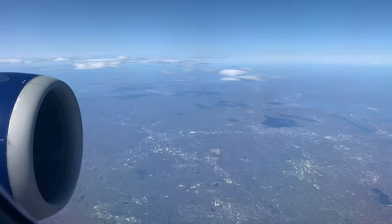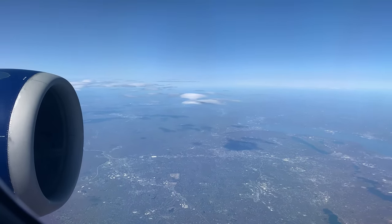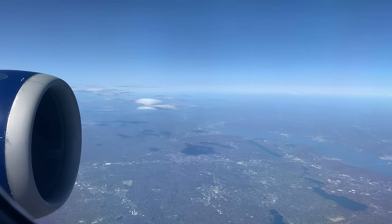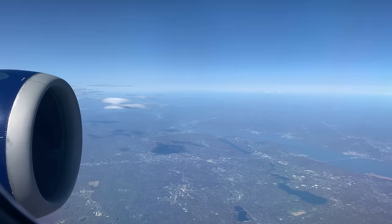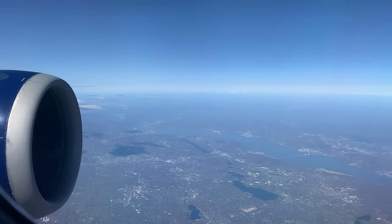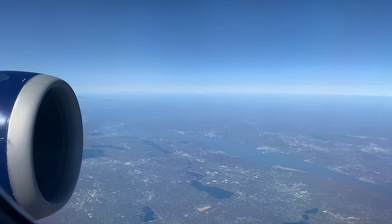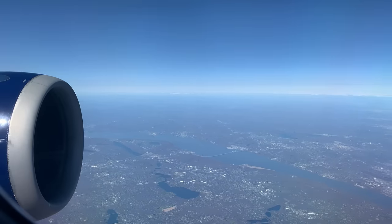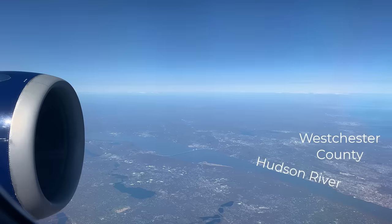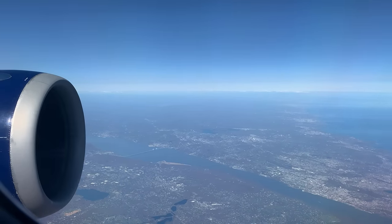Approaching LENBY, we're headed towards New York City. After we pass over Elmwood Park or LENBY, air traffic controllers at an approach control facility in Garden City, New York will tell us which way to turn and when to descend to get to the runway at JFK. Today we'll be landing on runway 22L and we'll need to make a giant left turn around JFK. We can now see the Hudson River and Westchester County come into view. The visibility is great today for a fantastic day to fly to New York City.